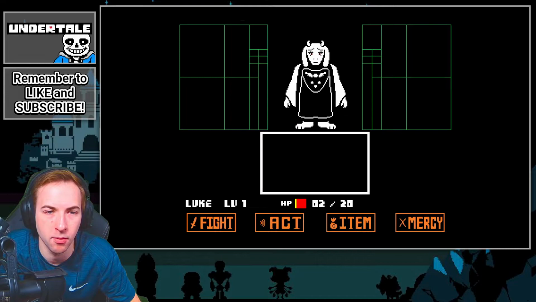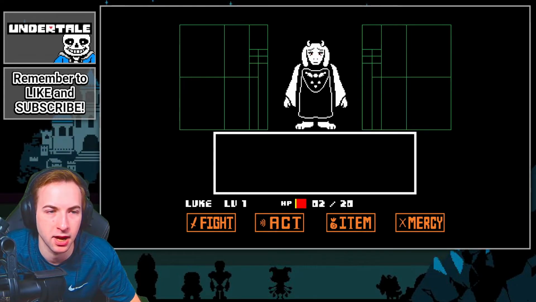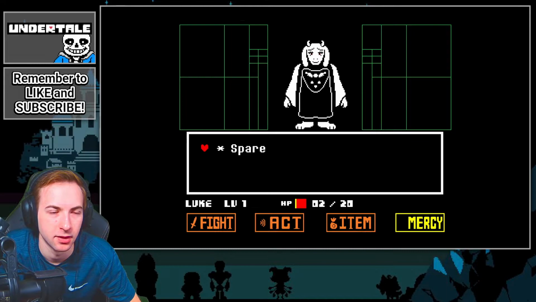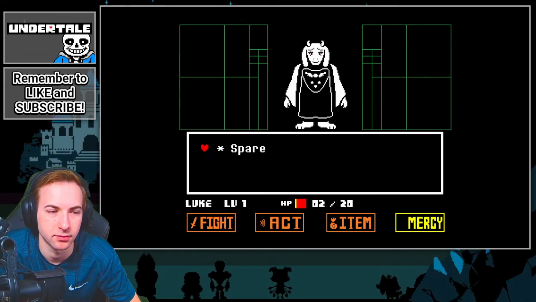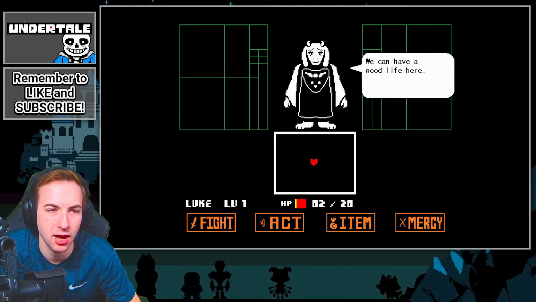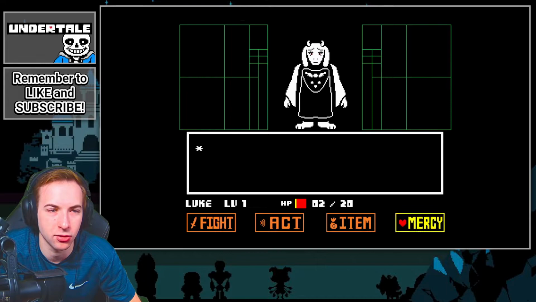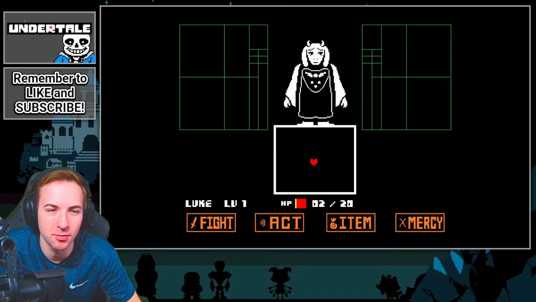I know you want to go home, but please, go upstairs now. I promise I will take good care of you here. I know we do not have much, but we can have a good life here. Why are you making this so difficult? I want to go home! Please, go upstairs.